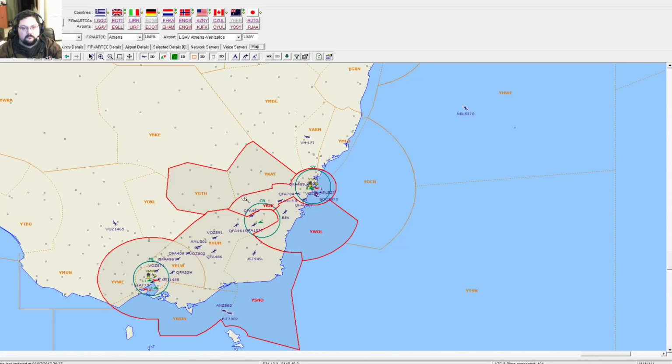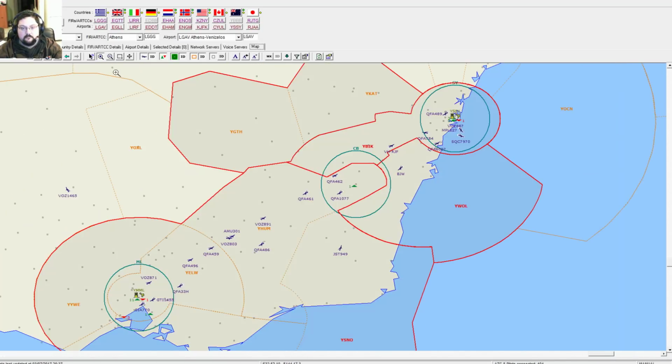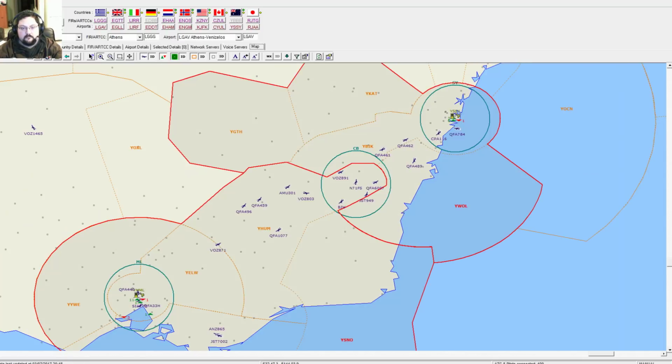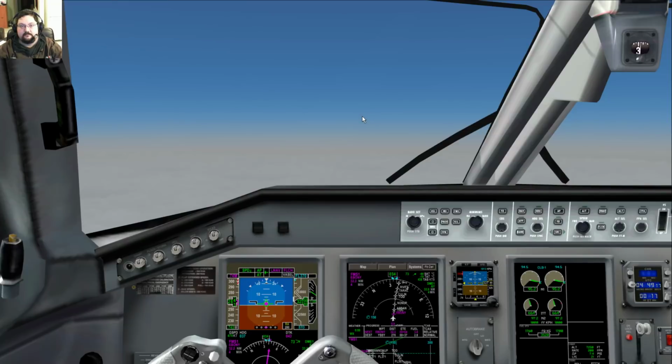Qantas 496, reduce that to Mach decimal 77. Qantas 459, Melbourne Centre, go ahead. Mach decimal 83 for Qantas 459. Qantas 459, increase speed. Actually, you can just maintain Mach decimal 80.